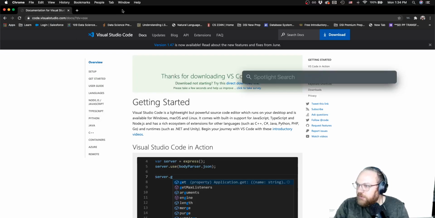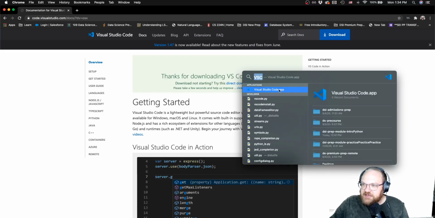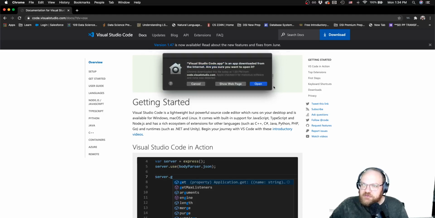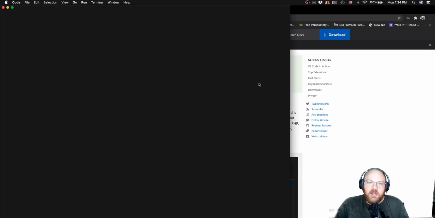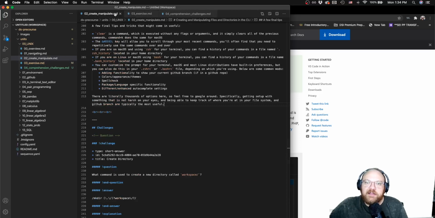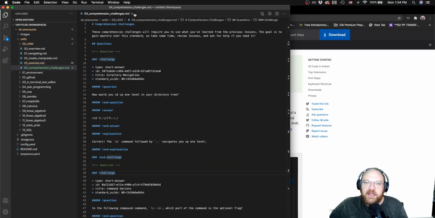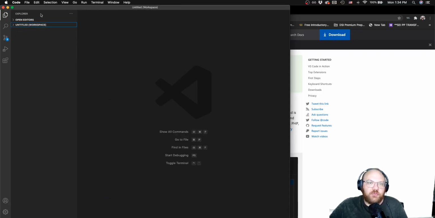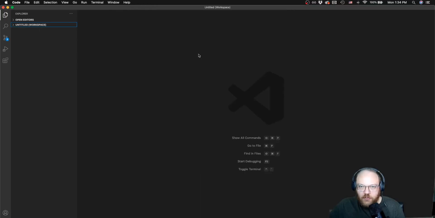So what I'm going to want to do is bring up my search window and type in VS Code, or it looks like just VS, to actually get to that app, and I'm going to go ahead and open it. It says, hey, you just downloaded this from the internet. Are you sure? I do trust where I downloaded this from, so I'm all good. I had deleted my VS Code, and so there was some stuff in cache, some workspace from where I had previously been working.